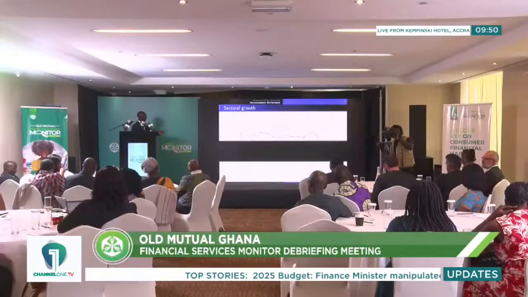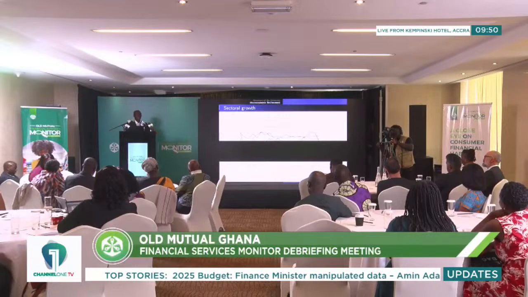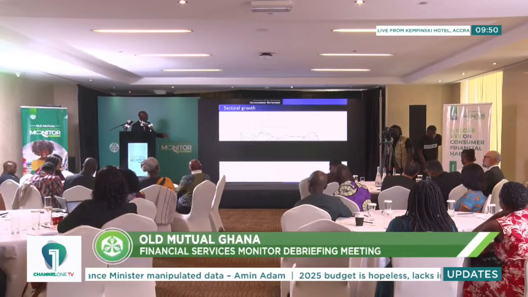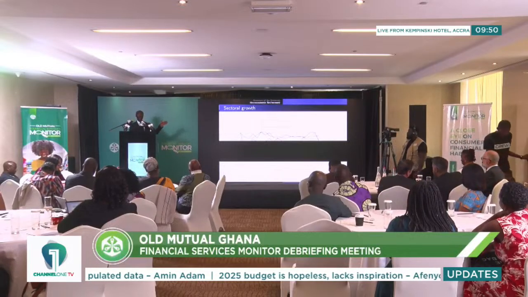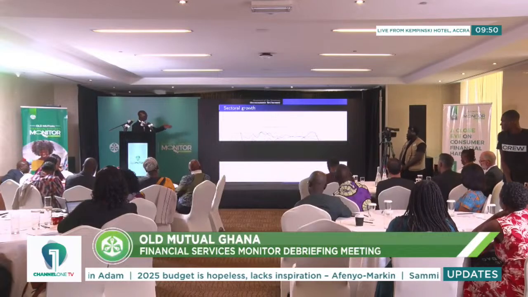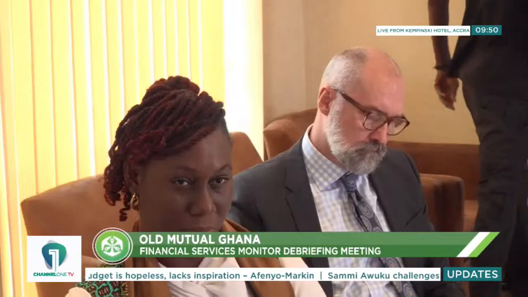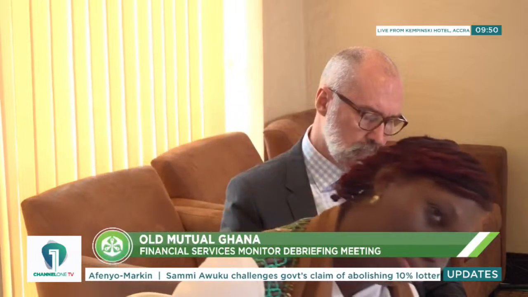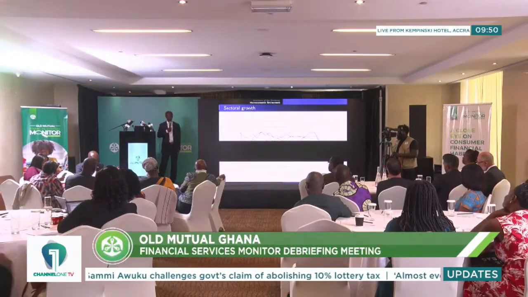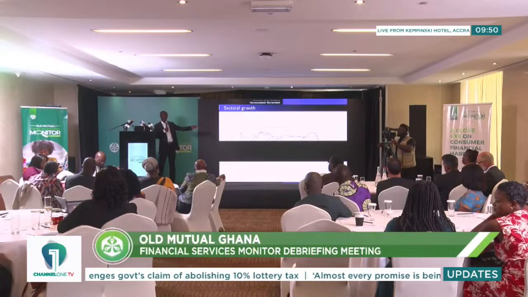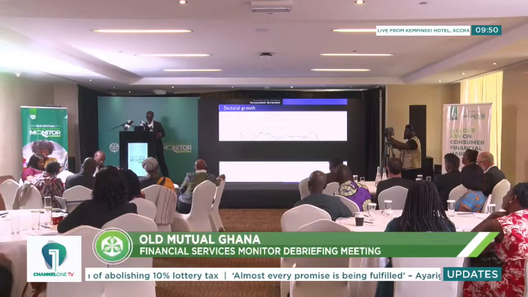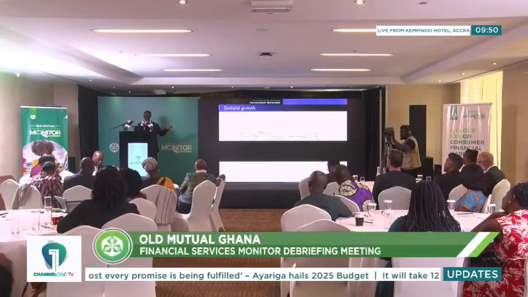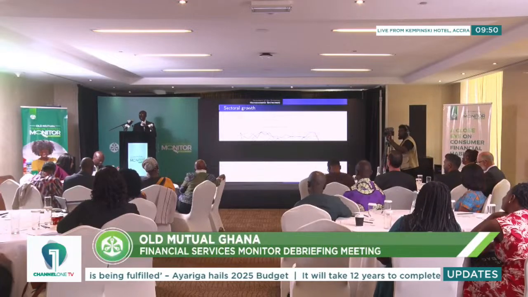And then if you want to see the growth rate by sector, towards the end of the graph, you see that the orange line has moved up. That is industry, and like I said, that's where we count our oil and mining output. You can't see the axis, but the moment you see that sharp peak at the bottom, that is the start of 2024. And you realize that for most of 2024, industry grew much stronger. But in the last quarter, the growth collapsed. That's because when you bring new oil streams, you can't bring a new oil stream every period. So after a while, its overall impact on growth will go down.